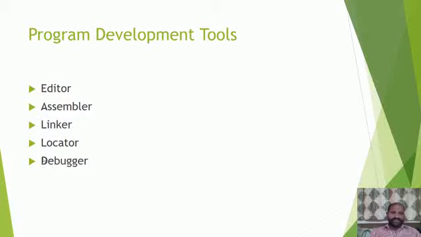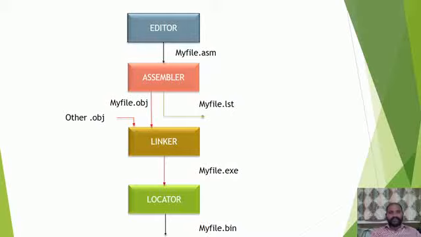Now, these are the steps. The debugger is a different one. From the editor to the locator, this entire thing is going to be processed by the assembler. Of course, the debugger is also there, but it is not in the sequence. If you want to see that in a diagrammatic manner, this is what we have.